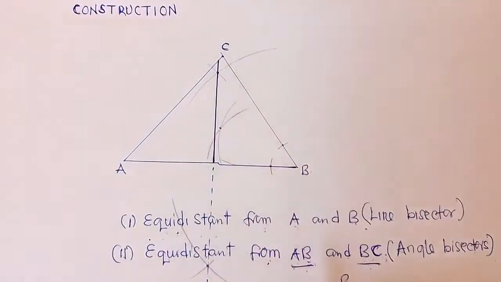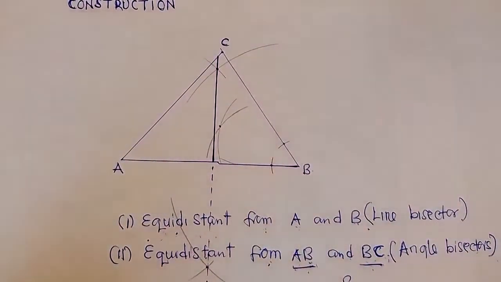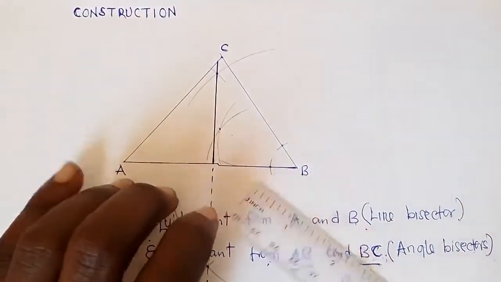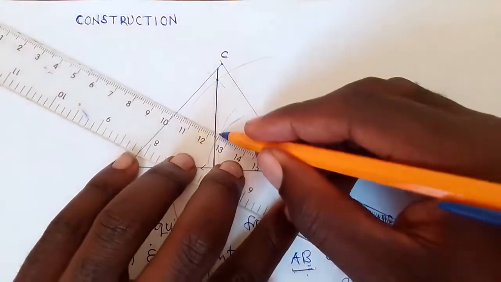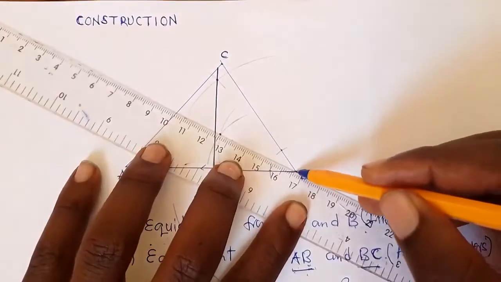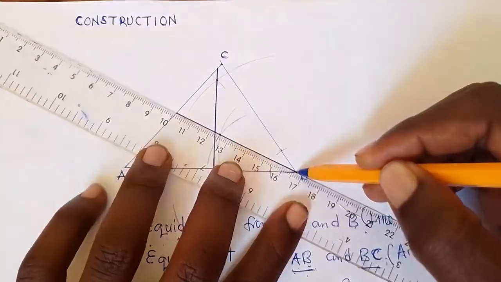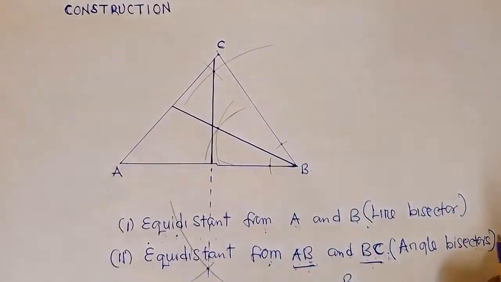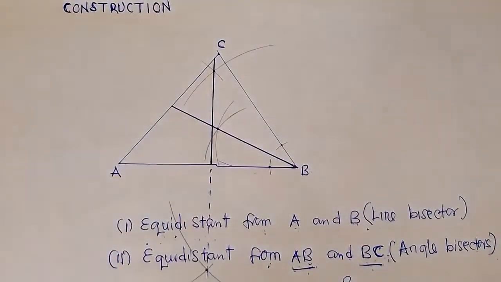As long as you are able to see where these two are meeting, that is what you are supposed to do. Have you seen? Then you just draw a line from here, passing through that line, through this point of intersection, like this. All the points will be within the triangle. Have you seen? That is what you've done. So we've answered that question. This is what you are supposed to do.